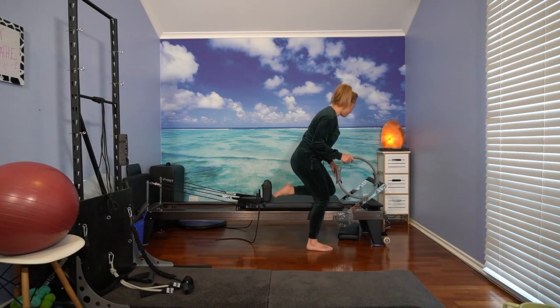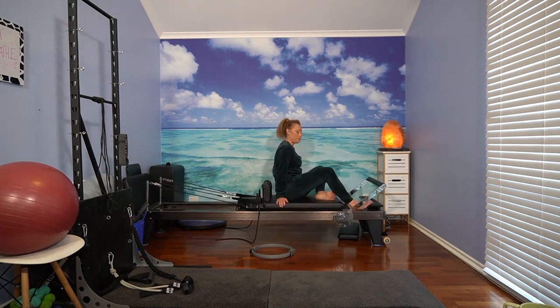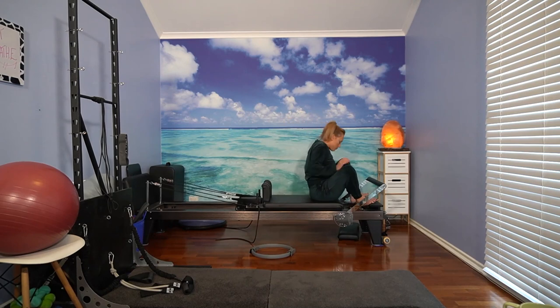From here, you can put the magic circle onto the floor. Sitting right up to the front of your carriage as much as possible. You can either keep your feet on the platform or on the footbar. It's your choice. Grab hold of the footbar.